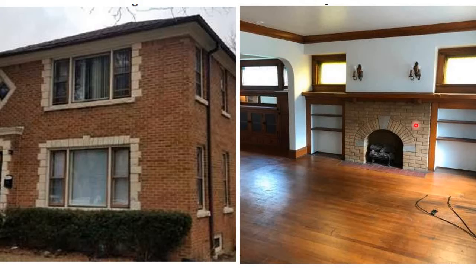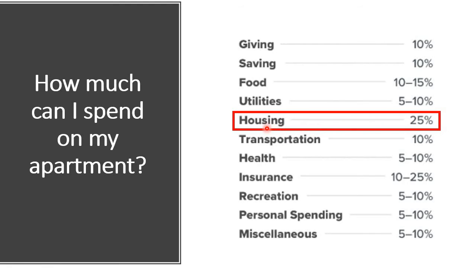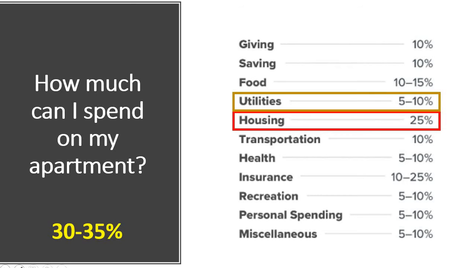So I want this apartment with the nice fireplace. Okay? So as we're hunting, our focus then in this list is the housing, 25%, so that's the rent amount, and then the utilities, between 5 and 10%. So what percentage range do I have in terms of the amount that I could spend? Well, that's from 30 to 35%, because the 25% plus 5 gives me the 30, 25% plus 10 gives me the 35%. So I have this range of the amount of money that I can spend, okay?